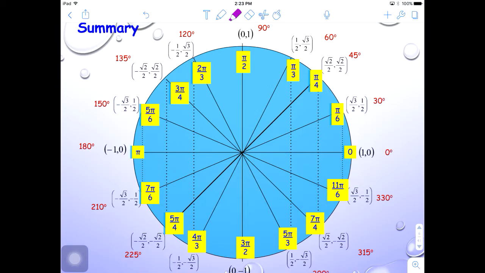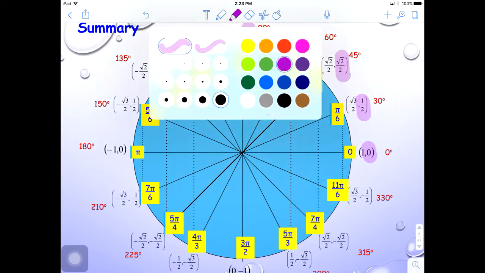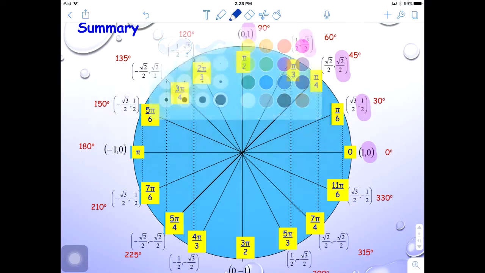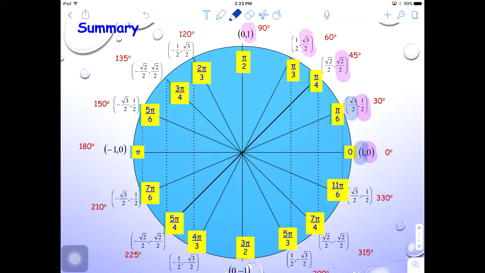We are going to look at the graph of sine and cosine. And remember, again, sine is the second value in these, and then cosine is the first value in these coordinates. So do not get those confused. So we will be looking at the two graphs that are relating to these values individually. So that's what we're going to do.